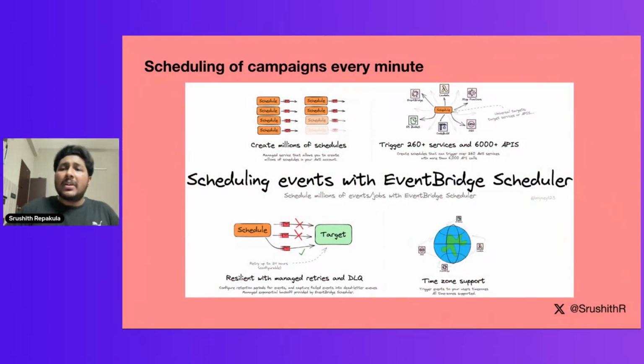Okay, so EventBridge, as I talked about, is another service that we have consumed. So what does this bring to the table, and why is it an advantage, right? Amazon EventBridge is an event bus service where you can have event buses, you can have rules, you can have consumers, you can have producers, and all sorts of things. This, on a high level, is a diagram that depicts the various features of EventBridge. EventBridge is a big service. Schedulers are one of its features.